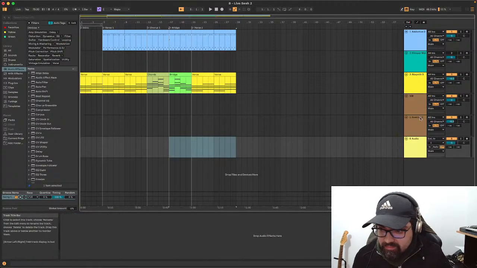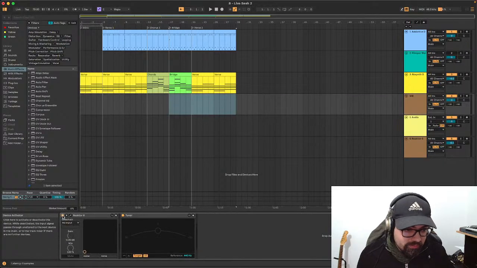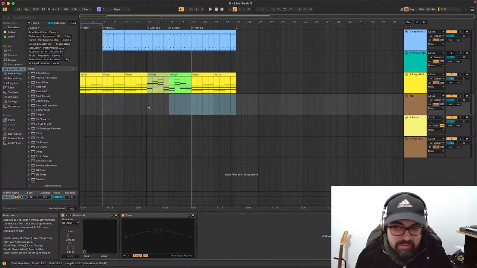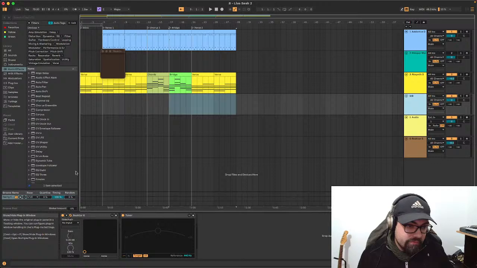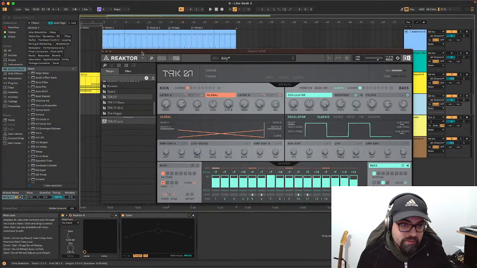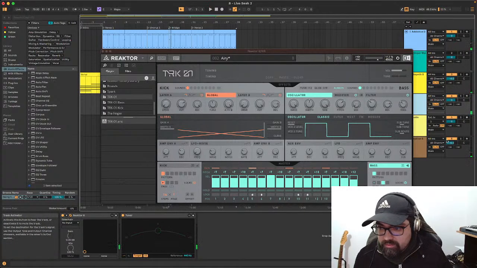So let's insert an audio track. It's going to be the Wacky Boy, as it is called. It's a very cool sequencer I found, and part of the TRK on Reactor, the same one, but a different one. Sorry, let me just quickly have a listen to this. Which one is it?